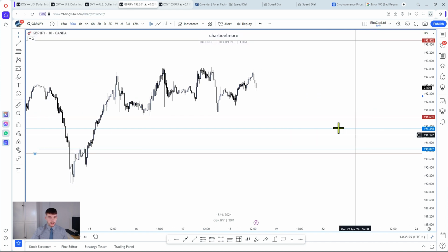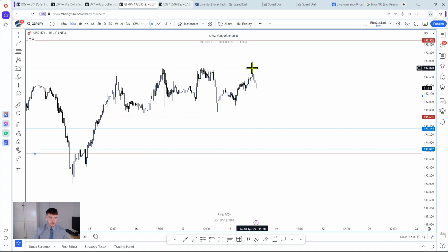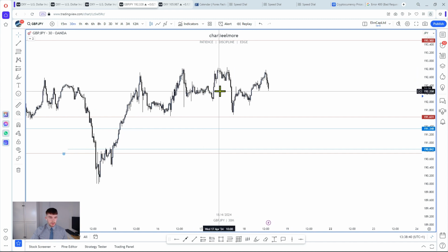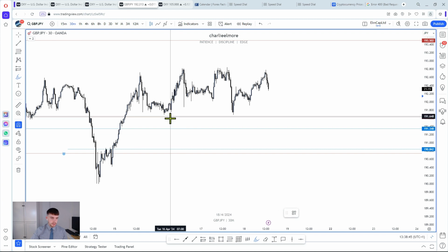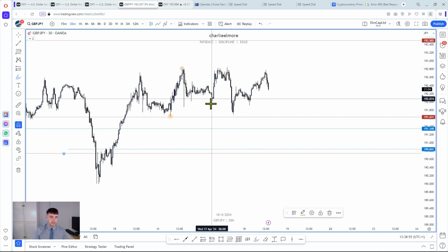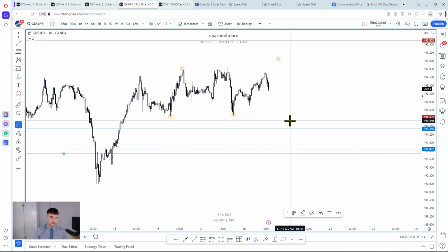One thing that it has done is it has broken that low, and that low there retraced back into premium. But I don't really like the look of that purely because we didn't have a body closure above this high. What I mean is this would have been the structure point. So the low, the high, that would have been the higher low if we would have closed above there, but we didn't. We just wicked above it. So this still could be a higher low before we have a higher high potentially.